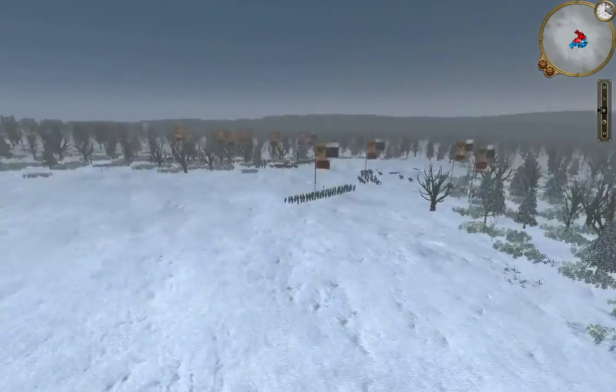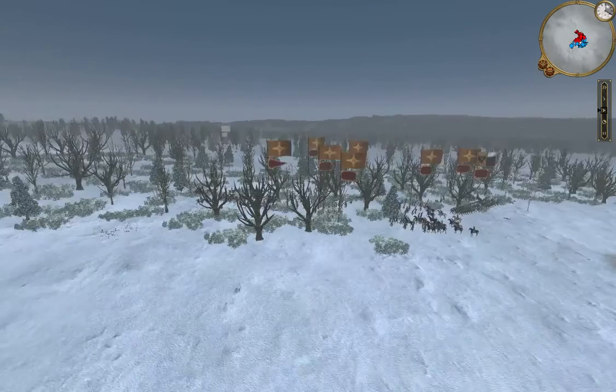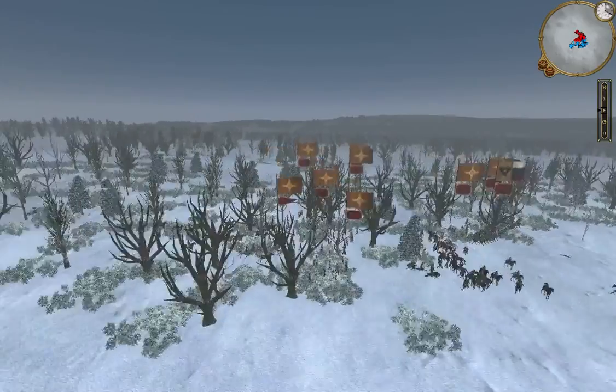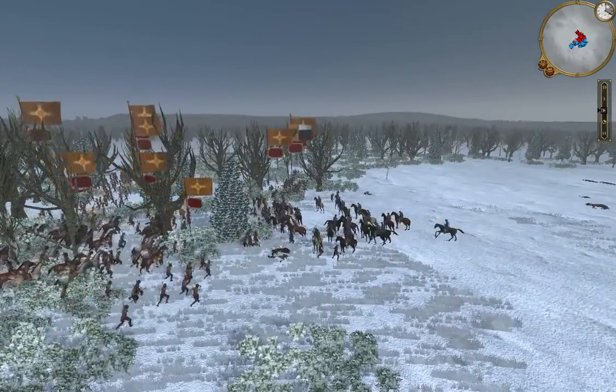Ooh, looks like the Russians are getting on these Indians' flanks and everything. Oh, and they're sending their cavalry in here. Oh, we got a little bit of a freeze here. Well, I can't imagine that the Pueblos would have any chance whatsoever.